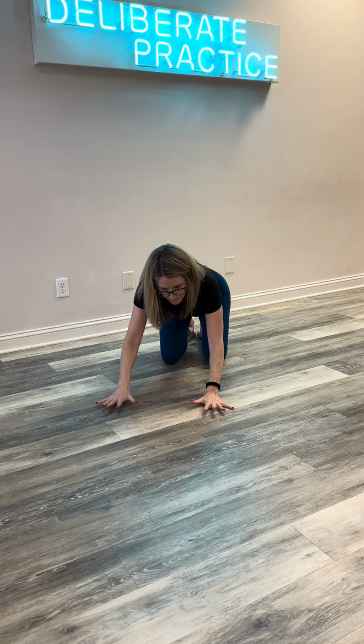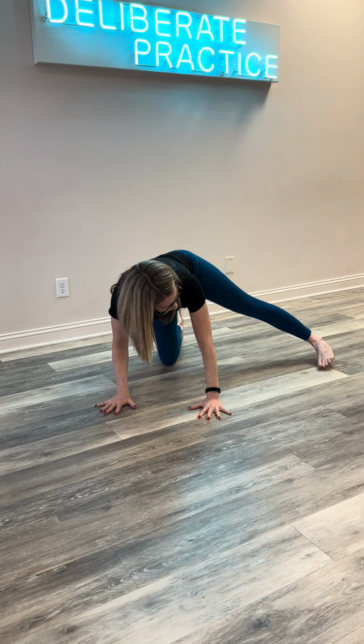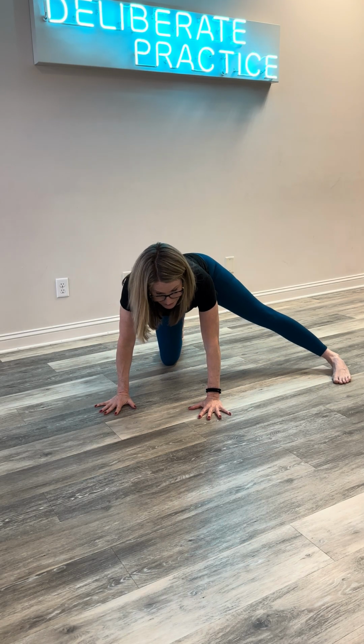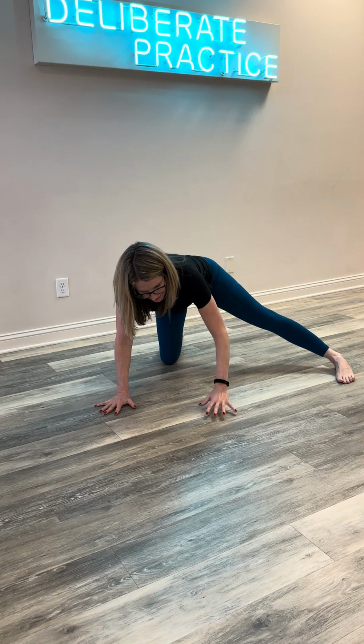If you need to sit back for a moment and rock out those wrists, do so. And then we make it to the other side. Left leg comes out to the side, trying to get your toes forward if you can. Some of you will be back here, and that's okay. Some of you will be here, and you'll have to kind of readjust that ankle just a bit. No big deal. We rock front to back. And just inviting a little bit of movement into that hip.